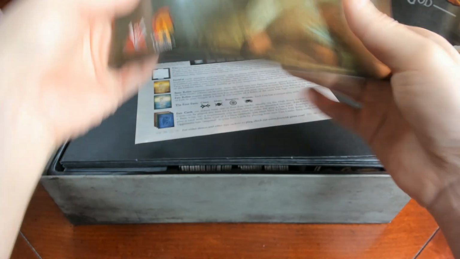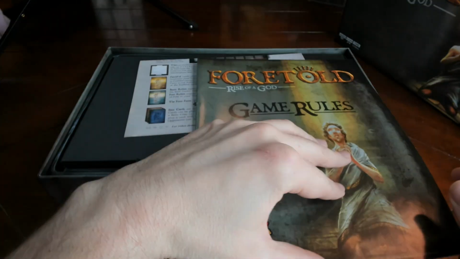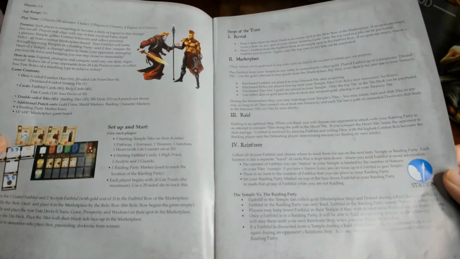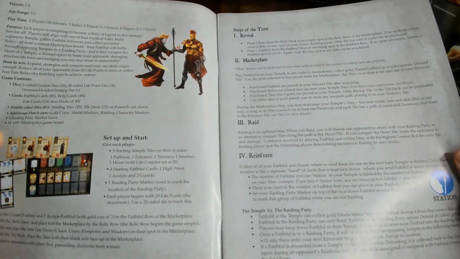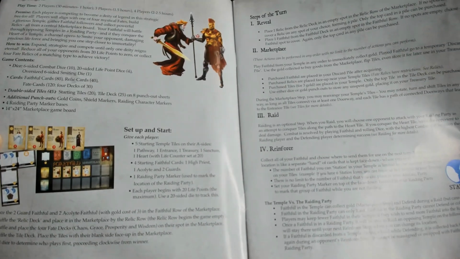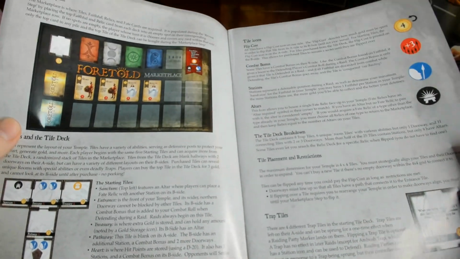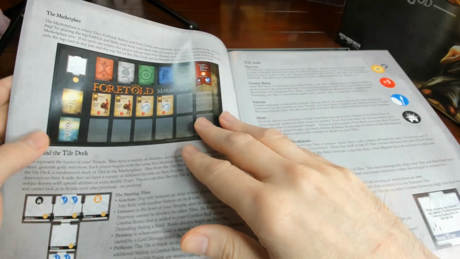Let's start off with the rule book. Foretold was Apotheosis Games and Legion Supplies, I believe. And got the little starting thing. Not a lot of big pictures, small typing, but there's quite a bit. But the back is here. We'll show you the board setup. I'll pull out the board and show you.